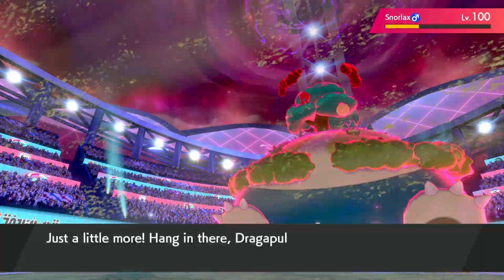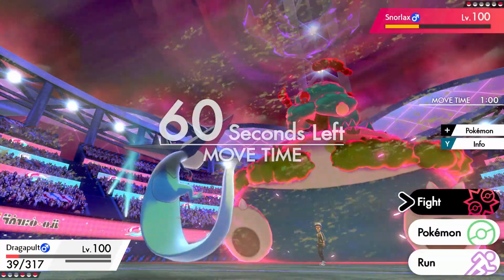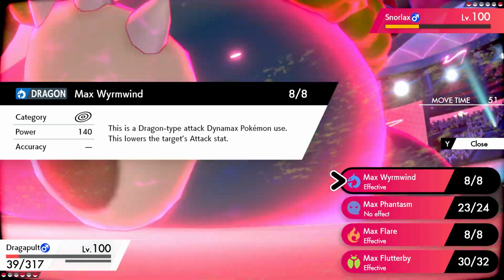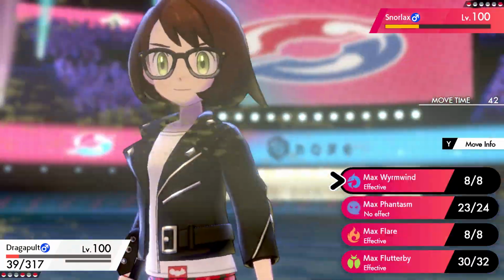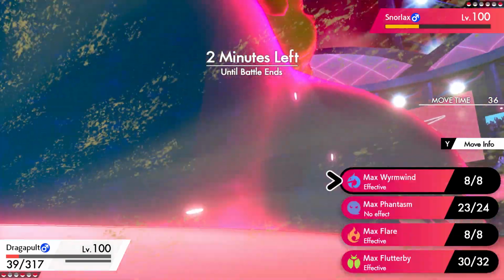Now here's where I commit a huge mistake, and this was the play that I think caused my downfall for this match. What happened was that, as you can see, I tried to D-Max and just go for the Max Wyrmwind, whatever the hell it's called. Yeah, but as you can see, it's still 140 base power despite it coming from a Draco Meteor. I don't know why the power is not boosted more, but it isn't.